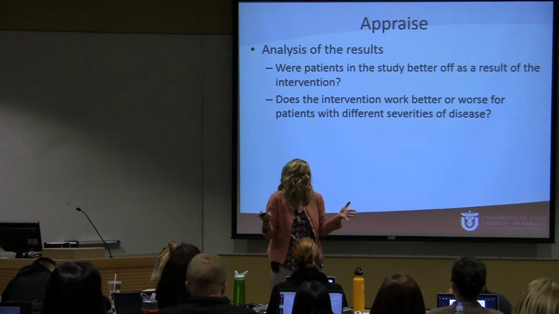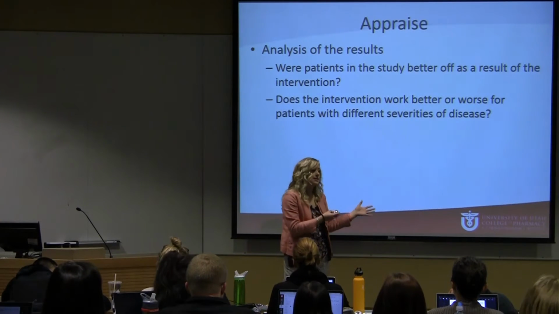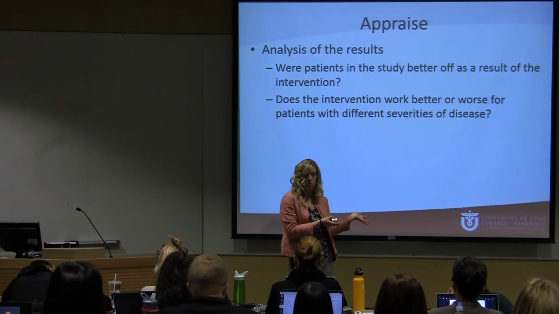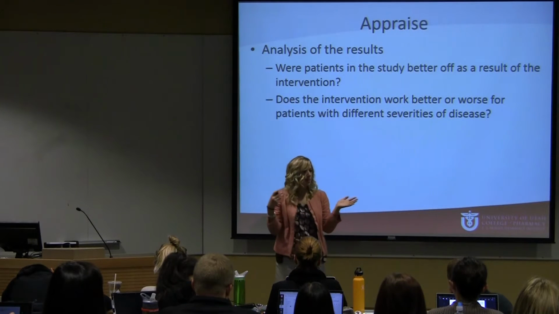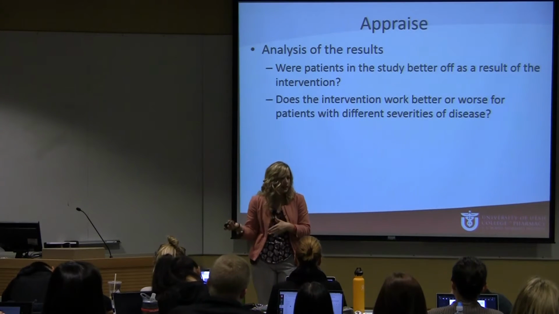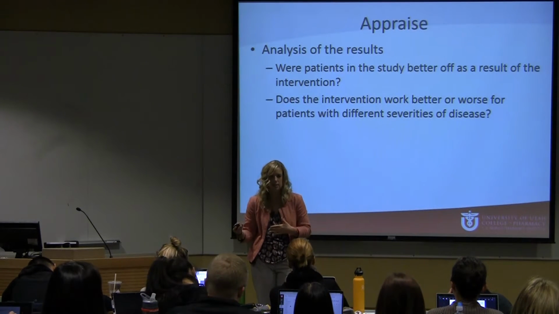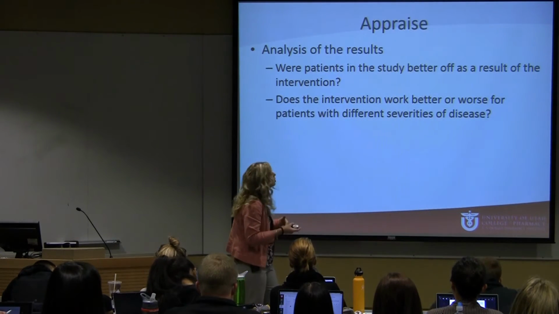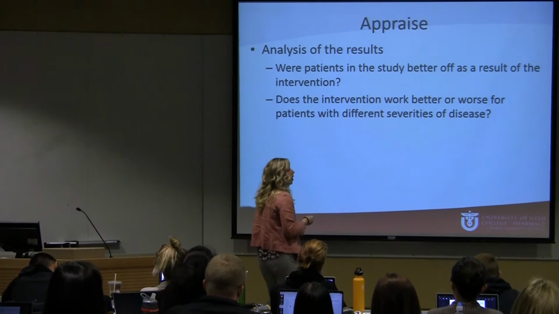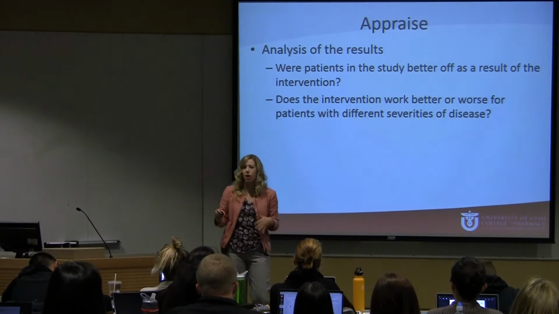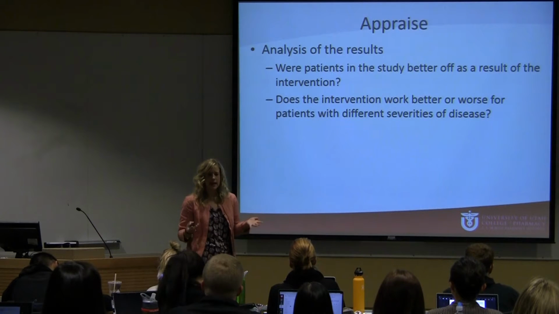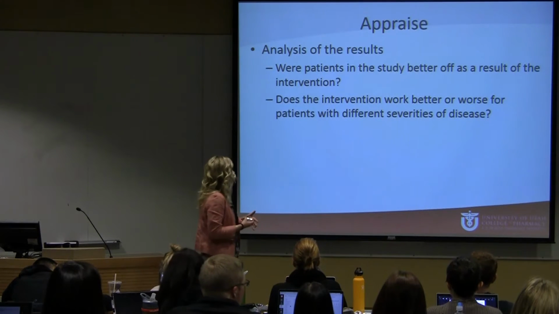Is this clinically significant? We talk about statistically significant, so maybe it is statistically significant that you increase the blood pressure by 2 millimeters of mercury. But is that clinically significant? Do we care about that as pharmacists? No. So you have to look at that when you look at the results. The paper will write up in the end, oh, this is great, we saw this statistical difference, but do I really care about that difference, is what's important.